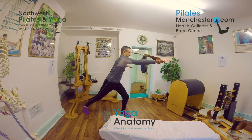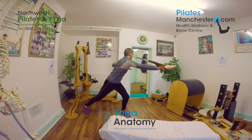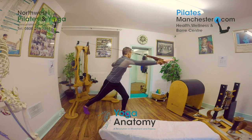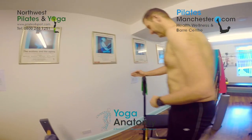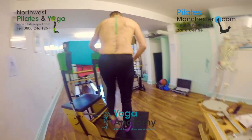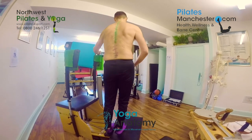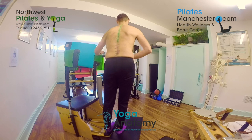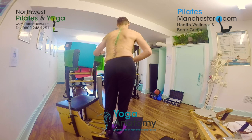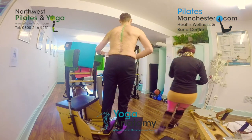I'm now taking the client through a series of movements to assess what their scoliosis is doing — where the curves are, where the strengths are, and where the weaknesses are. As you can see, we're doing the bow and arrow focusing on transverse rotation. I've now got the client on the stability chair and we're doing hip hike. Remember, with scoliosis the curves are compressed and we're trying to build space in and around the joint. I assess before we guess, and I take the client on both sides. We're trying to maintain the body as close to neutral as possible, though the hips do want to flex as a compensatory pattern.